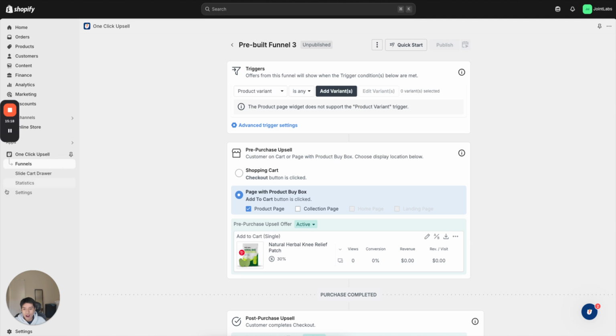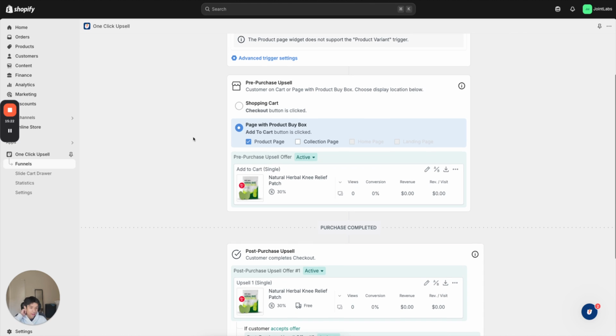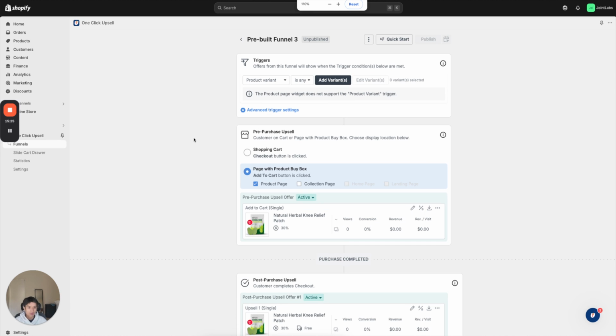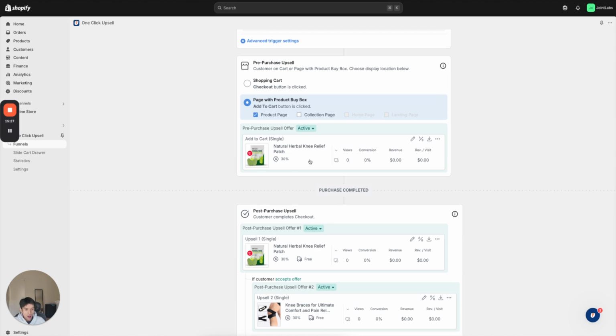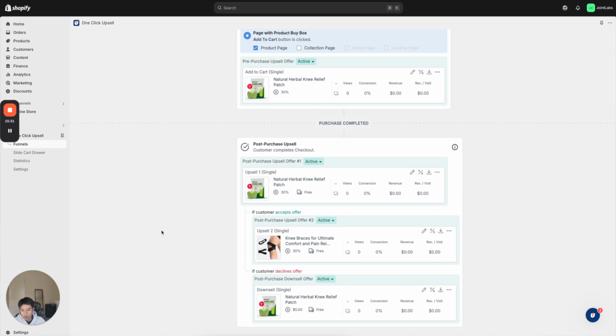But if I was to build on Shopify, and if I was selling on Shopify, this is exactly how I would configure my upsell funnel. I would have a pre-purchase upsell that is just a very aggressively discounted version of my base product. And then my post-purchase upsell flow would be very simple. Number 1 is going to be a very discounted version of my original product. If they decline that, I will give them another discount, but this time on a lower price variant, which is more accessible. And then if they take upsell number 1, my upsell number 2 is going to be a very aggressively discounted complementary product.